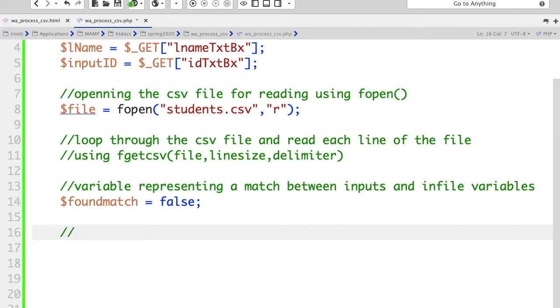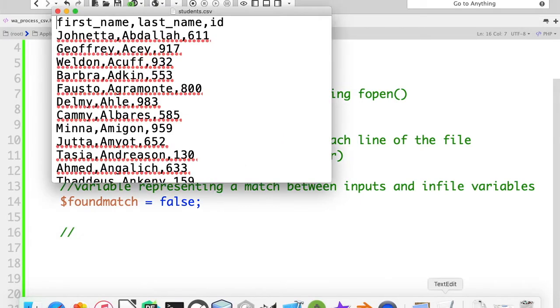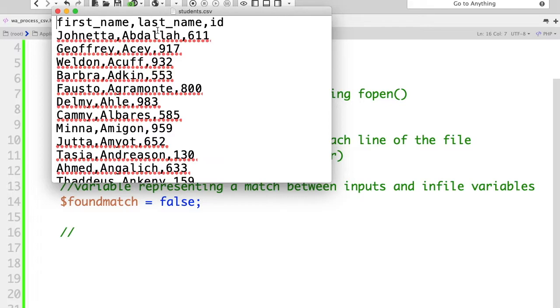Now, when you start reading the file, remember here, the very first line of the file is not really of importance. You want the real records. This is just to say that the first string on the line is the first name, comma, the last name, comma, the ID, right?